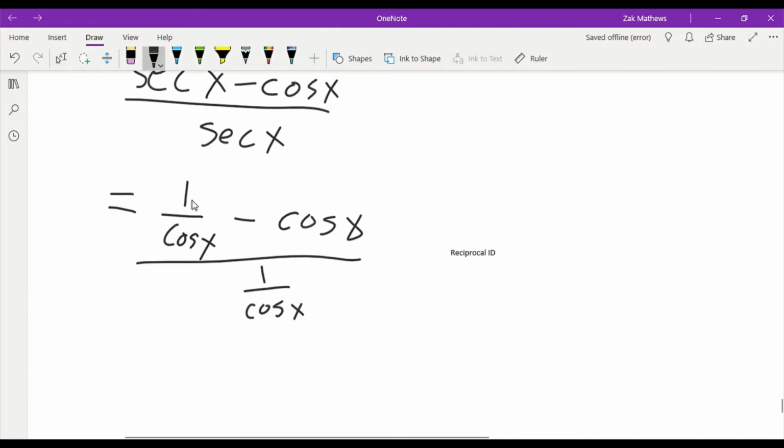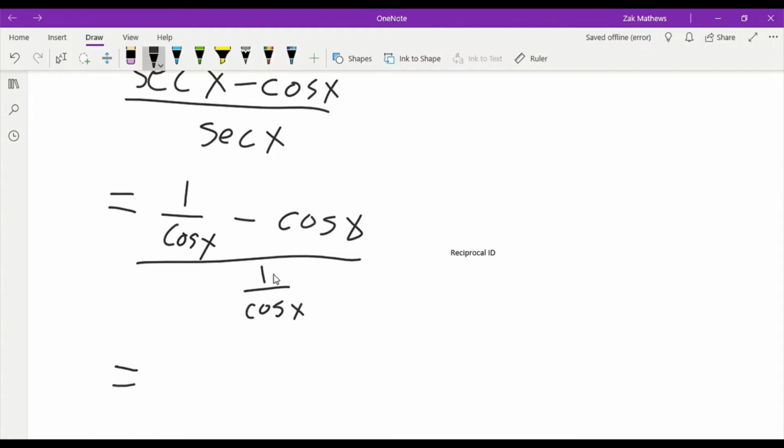Then what I see is I have fractions and fractions, and this is where I'm just kind of following the math. I never like fractions and fractions. It's never okay to leave an answer as a fraction and a fraction. So let's see what happens when I get rid of those fractions and fractions. If I want to get rid of the cosine in the denominator of the numerator and denominator, I need to multiply every single term by cosine.